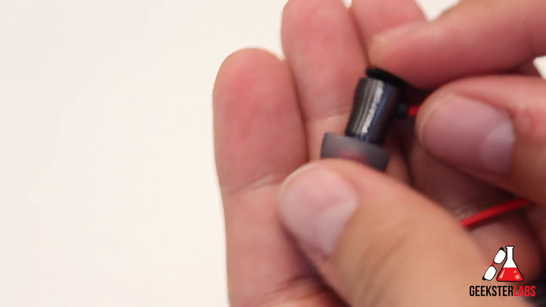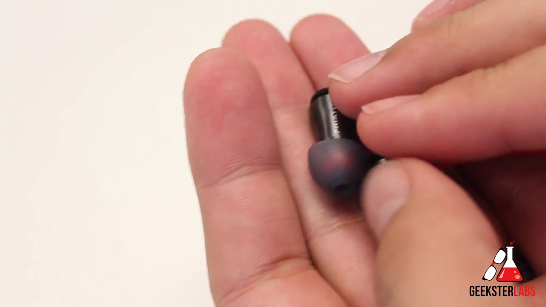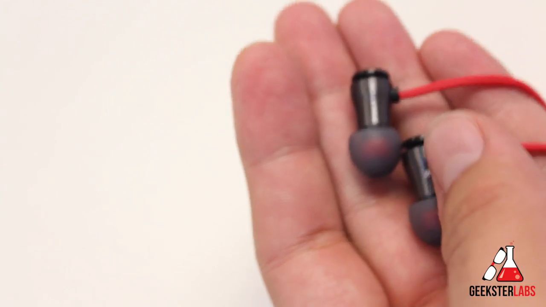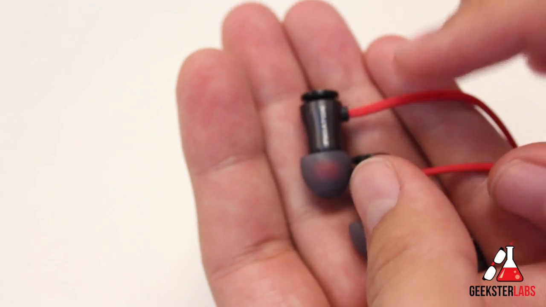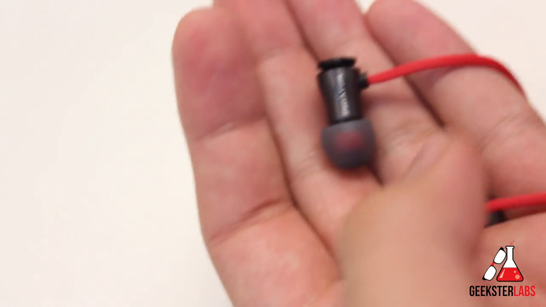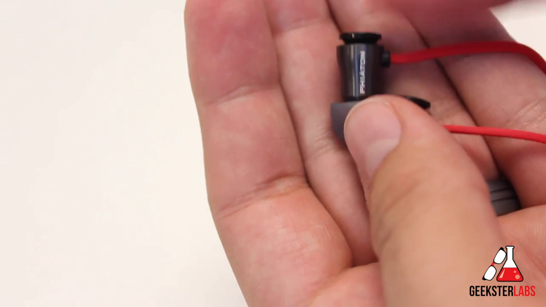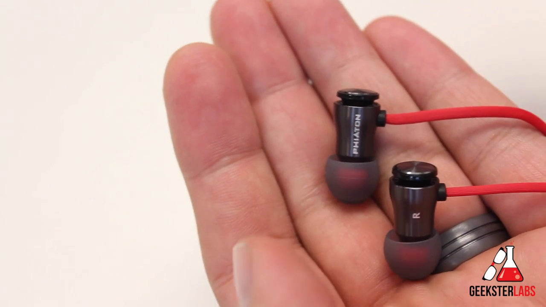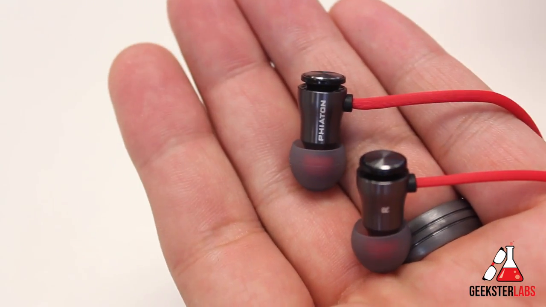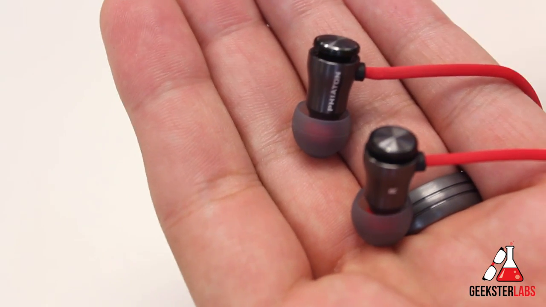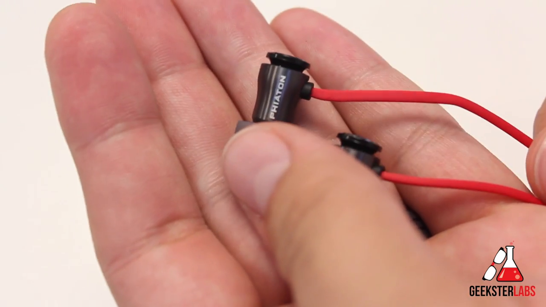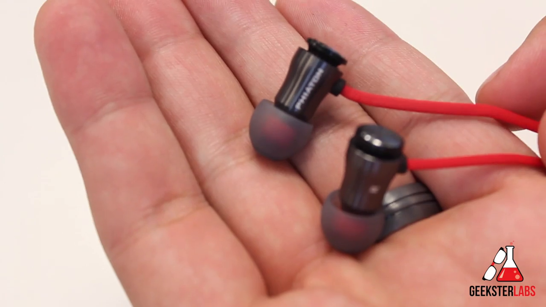When it comes to audio quality they do a really good job. So these are balanced armature drivers that they use for this pair of earbuds, and the frequency response is 10 Hertz to 27,000 Hertz, and the impedance is 24 ohms. So they're perfect for any devices like cell phones, iPhones, iPod touch, things like that. Smaller handheld devices should be fine when it comes to powering these earbuds.